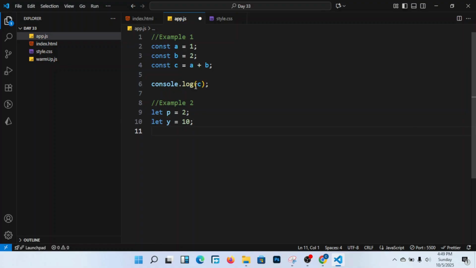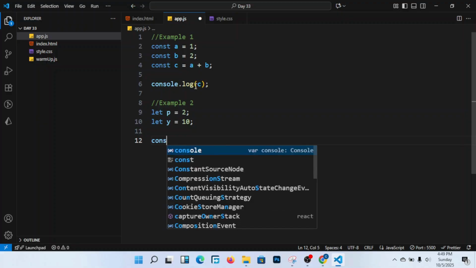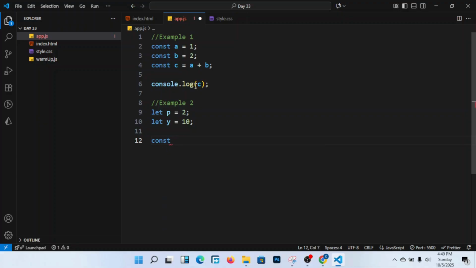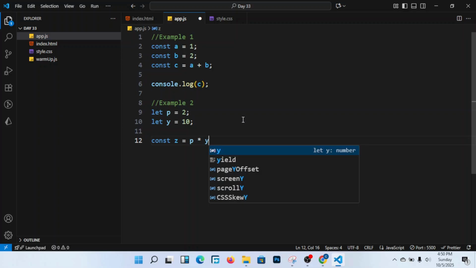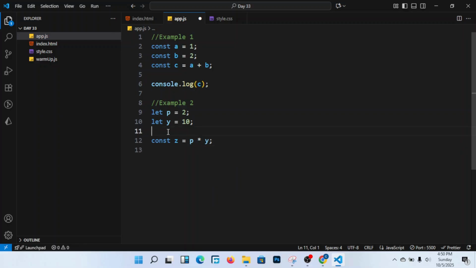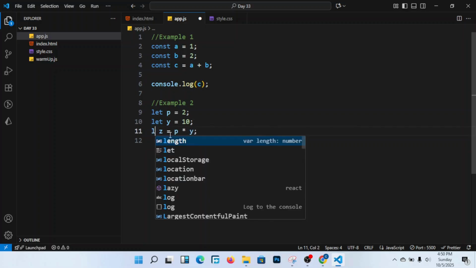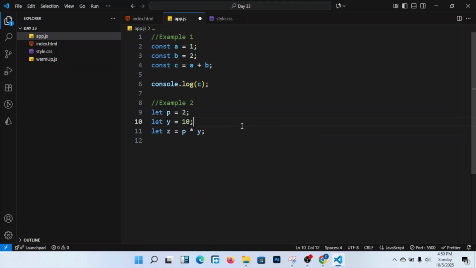Then I come here and say const z is equal to p times y, like this. Let me just use let for all. Let z is equal to like that.